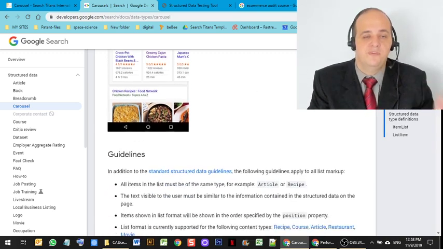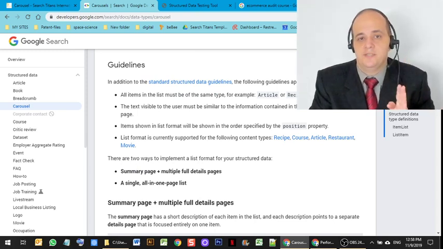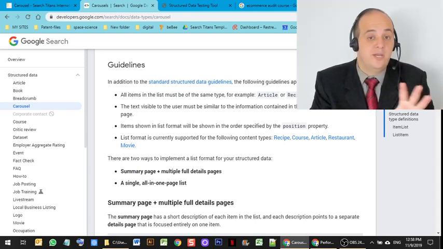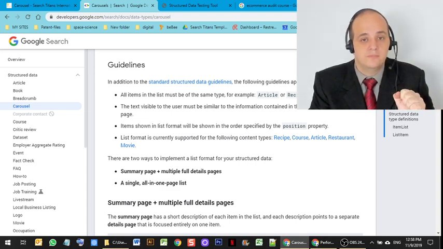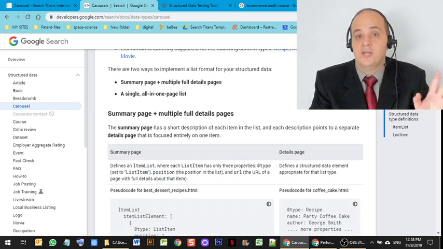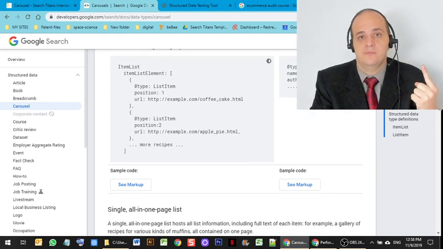Google has done this very well. The problem is Google is very succinct. When they tell you how to do things for SEO, they don't joke around. They tell you once. No, that's it. They just tell you once. They don't tell you again. They're not going to give you a lot of examples. They're going to give you one example.